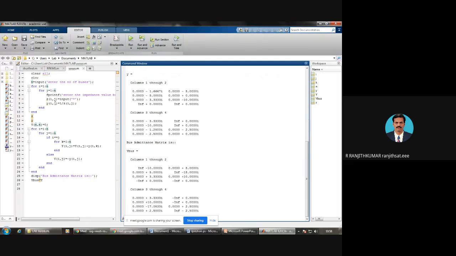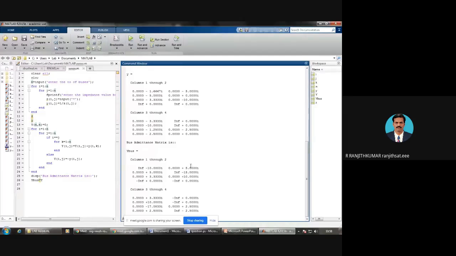Why? Because in the program we have coded that it is 1 by z. So if the data is 1 by z, it will take INF. So instead of that, we will type INF. Then 1 by infinity, it will take it as 0. Okay. So for that only we have typed infinity for the particular cases. So you can check the reactances part. All the reactance values are correct.